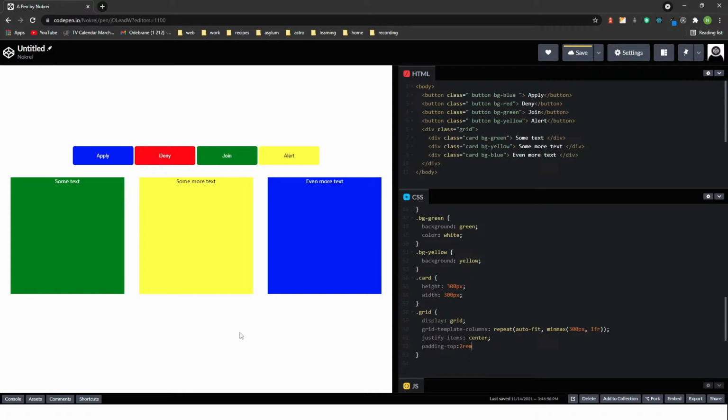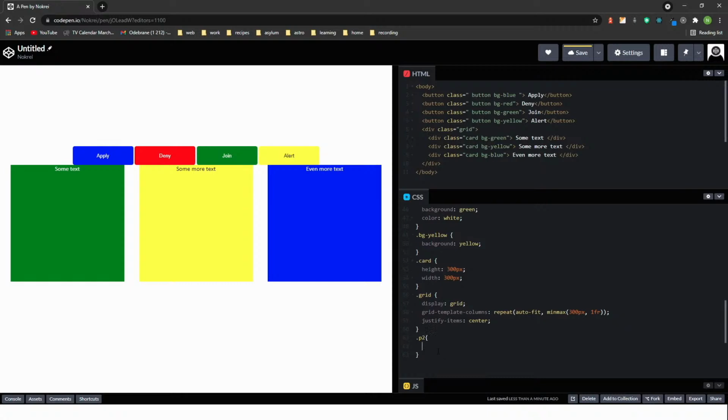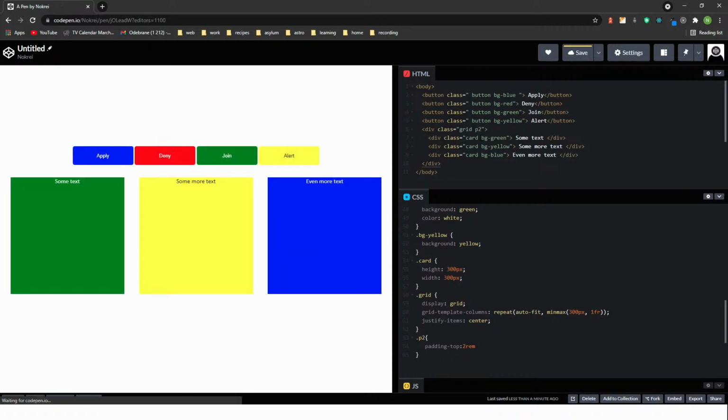So we could have some text under this, we could have some sliders, some more buttons, a footer, whatever. And we always want it to be 2 rem. And because we don't want to repeat the styles, we'll just remove this from here. We'll create a new class, call it p2, and assign the p2 class right here to the parent element of the cards.